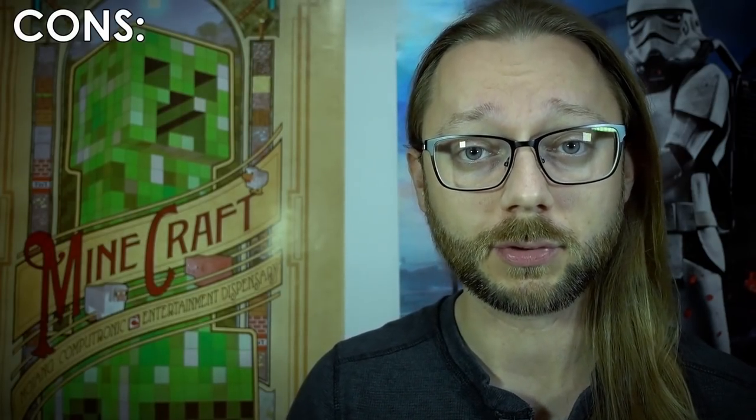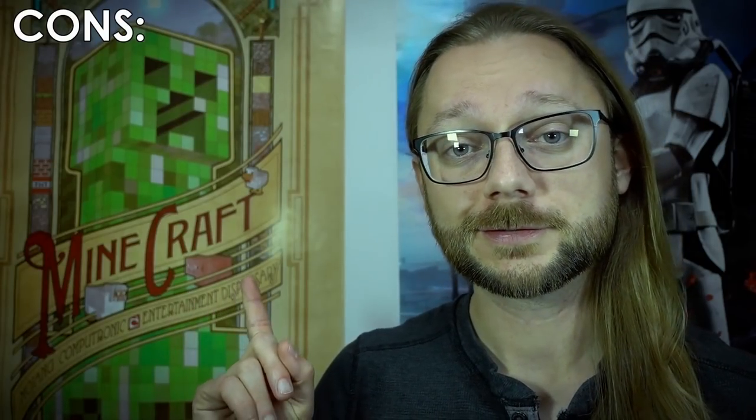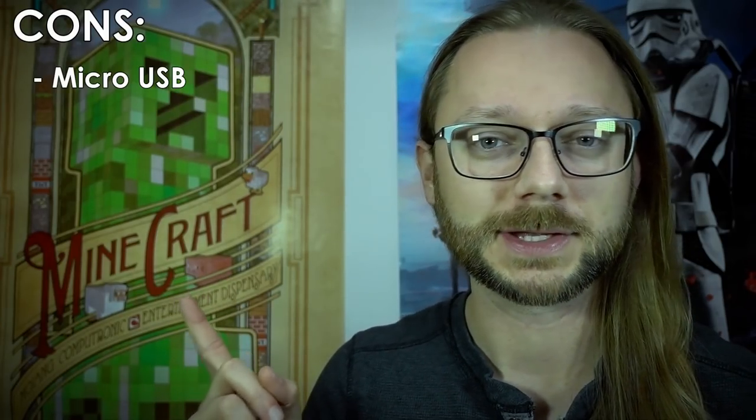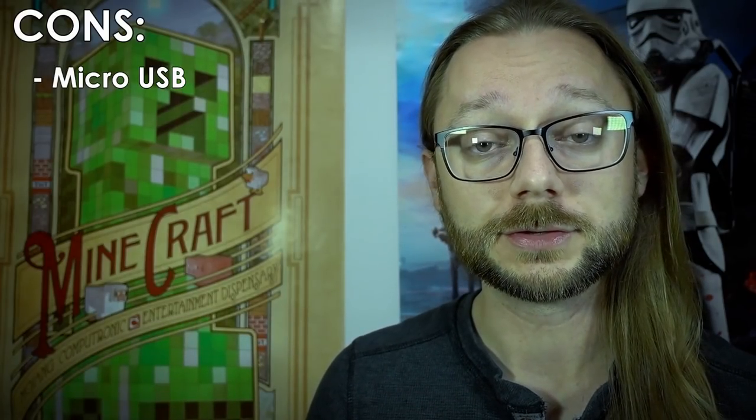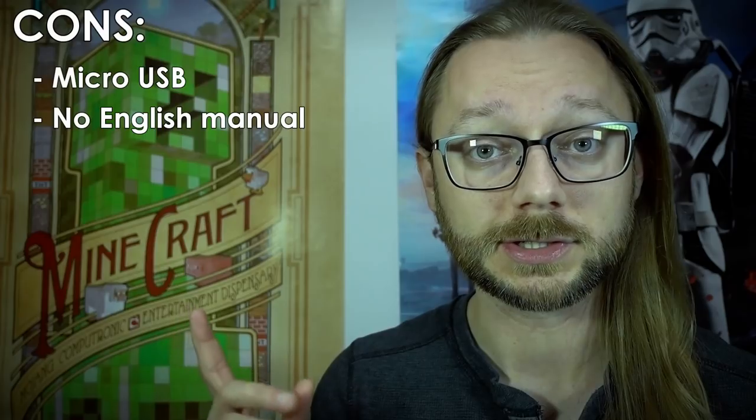However, regrettably, the Dot is not a slam dunk, and it does have a number of issues that are important to point out. The first, and this is a minor one, is the micro USB connection. It's just not really something I like to see in this day and age. USB-C is the modern standard, should be adopted by all keyboards going forward. End of story.